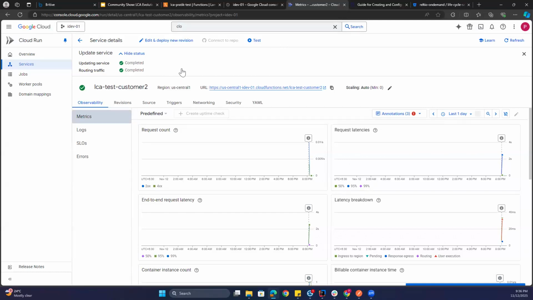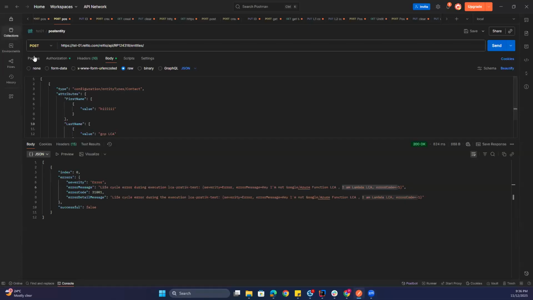I have already deployed one function due to lack of time, so we can use the same function. Unlike a Lambda function, here we have to copy the entire URL, and this URL we will use in the L3 configuration. Let me copy this and use it in the tenant L3 configuration.